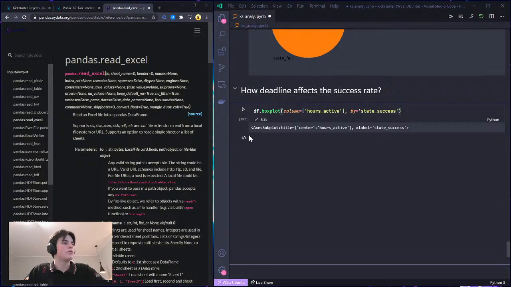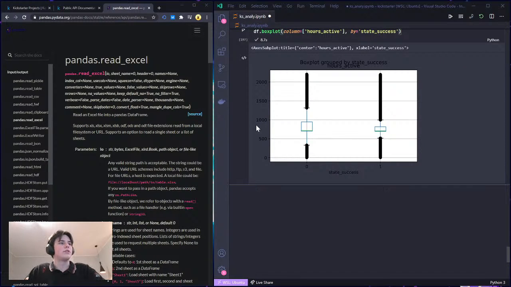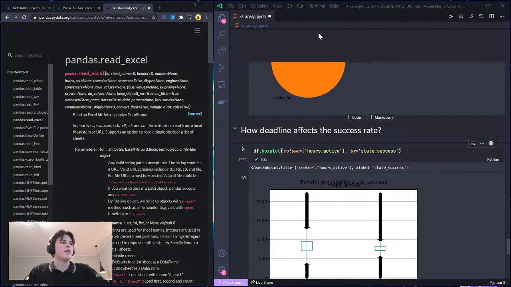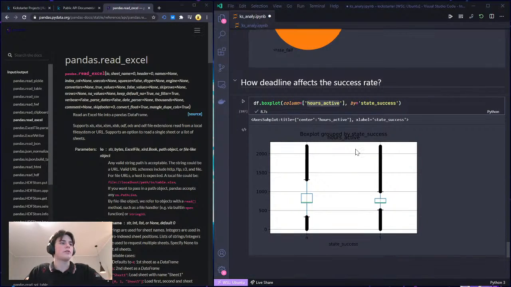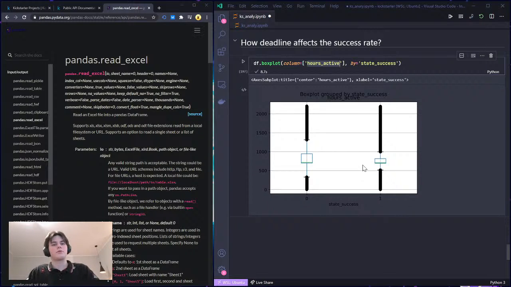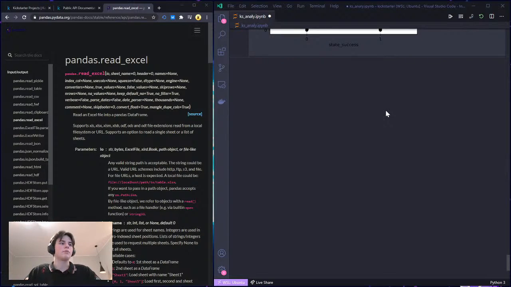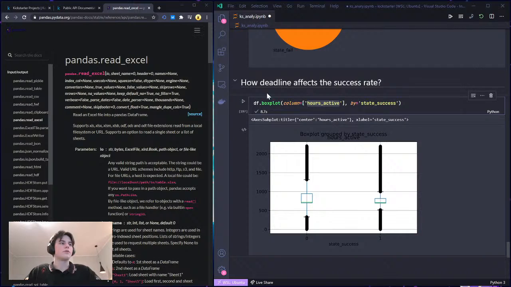Oof. Oh, great, here it is. As you can see, mostly we get outliers because hours active takes a very wide range of values. So it may not be the best statistic to look at at the moment to assess this.